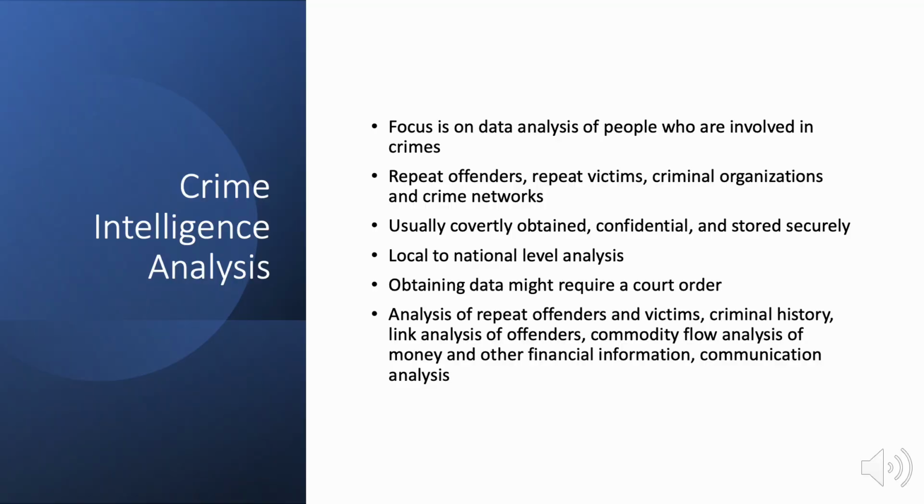Crime intelligence analysis focuses on data analysis of people who are involved in crimes, such as gang members, human traffickers, and drug operators. This analysis looks at repeated offenders, repeated victims, and criminal organizations and networks. The data is usually covertly obtained, confidential in nature, and stored securely in a database. This data might also require a court order to obtain. Crime intelligence analysts work at the local levels all the way up to national levels, such as with the Department of Homeland Security.